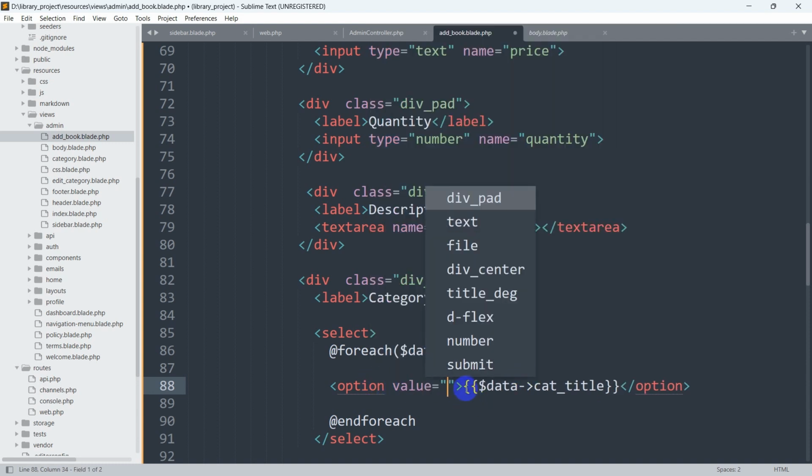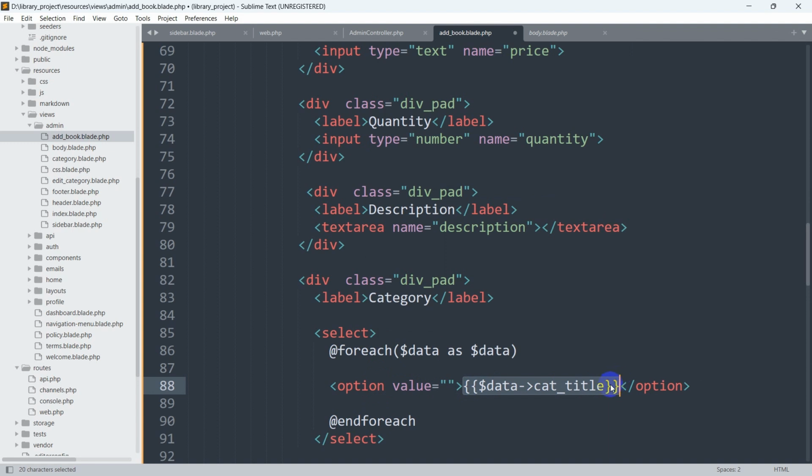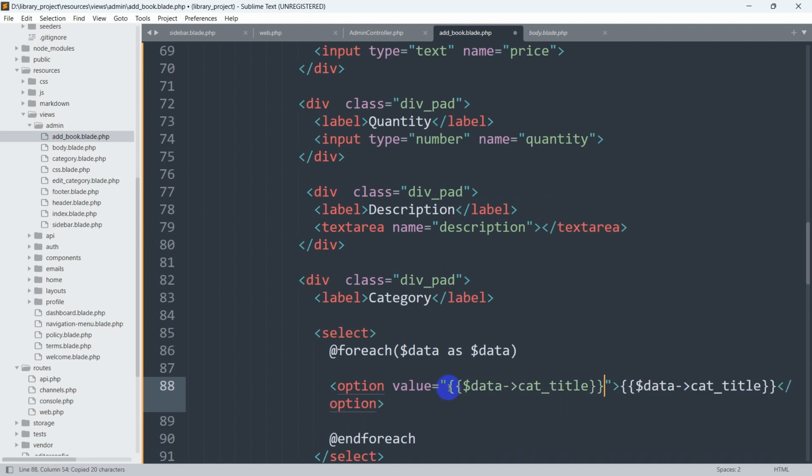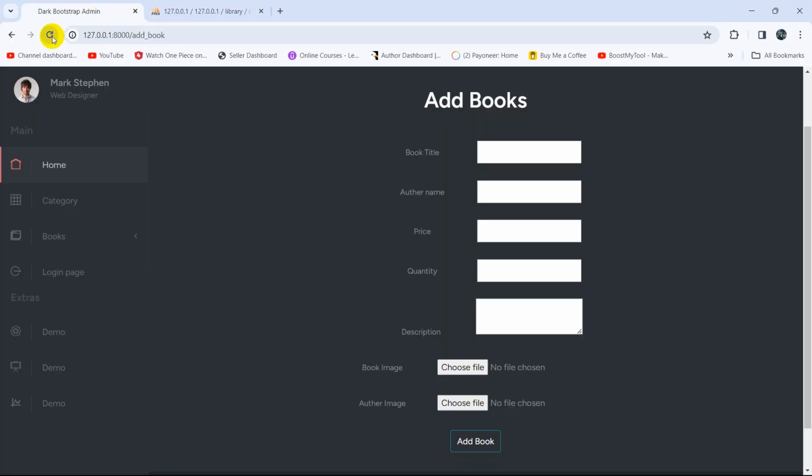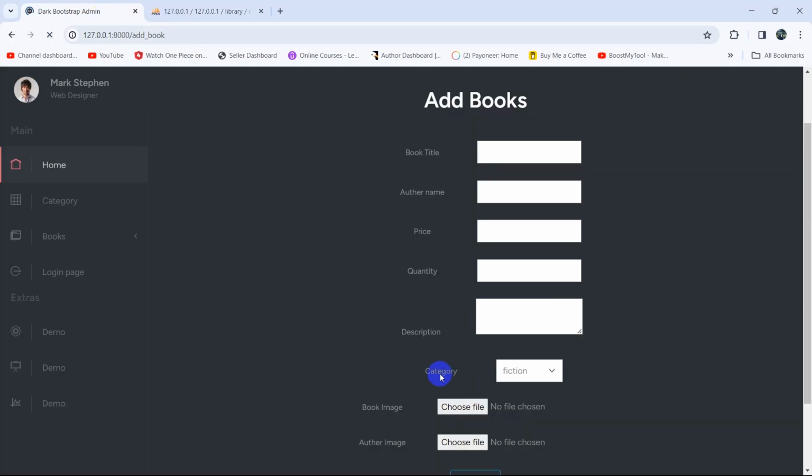The value will be the same thing, which is this one. So let me just copy this and paste it here. Save it. Then let's go back to our browser. If we now refresh, there you can see the category option is over here, and we can see all the categories, and those are coming from the database table.